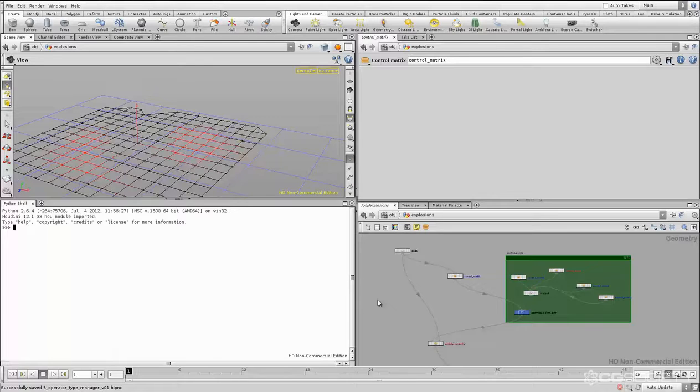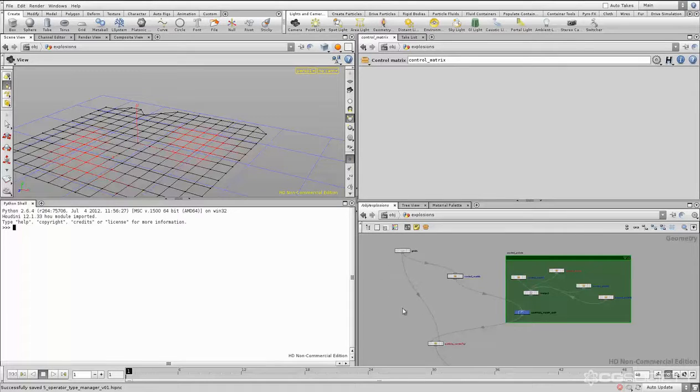In this video, we'll take a look at how to manage our OTLs in Houdini using the operator type manager. The operator type manager is a tool in Houdini that allows you to do things like copying OTLs, adding or removing them from your HIP file, searching to see which OTLs are actually in your HIP file, and a few other things that we will take a look at.